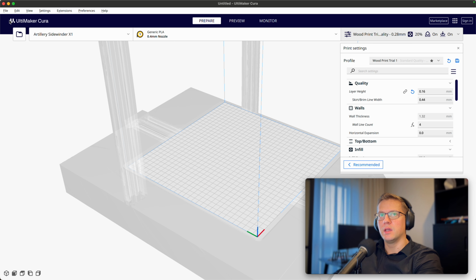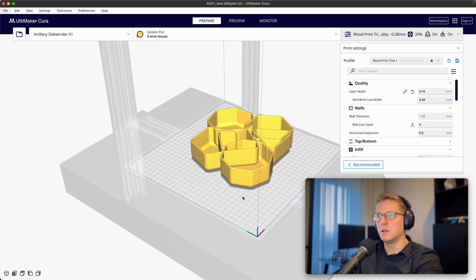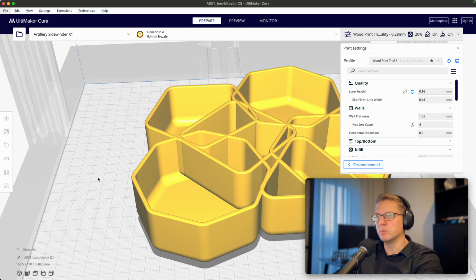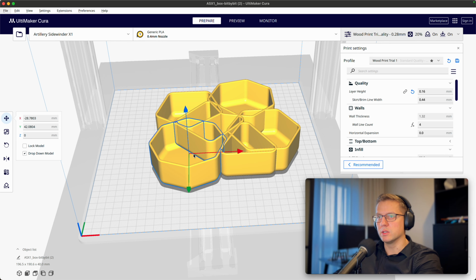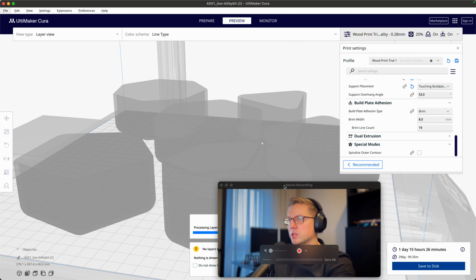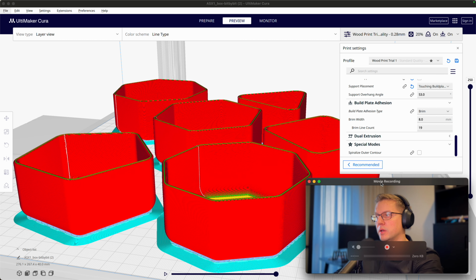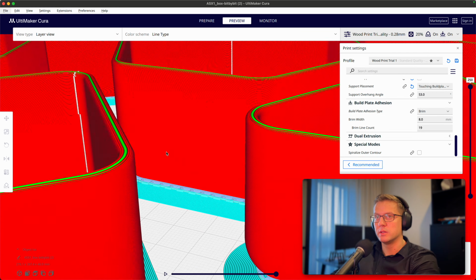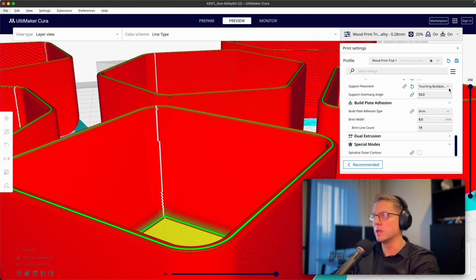Here it is. Let's go ahead and open files, and voila. These are all the shapes that we've just created in bit by bit. So now you can just go ahead and move them around so that they don't intersect with each other. Now you can click this slice button. I needed to move my video camera. Okay, so it's finished. Now we can preview all the layers of the geometry. So it looks quite okay. It's all red.